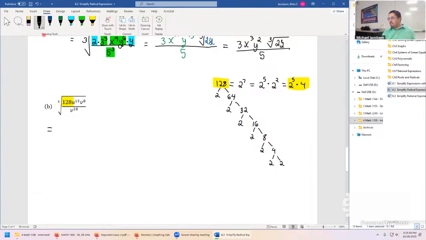So next step is to rewrite this as a fifth root. 128 we can put in as 2 power 5 times 4. That part there, highlighted in green, we can take the fifth root of. We'll factor u power 13 as well. Maybe the best way to factor this one would be u power 10 times u cubed. That's because the index of 5 can divide into the power of 10 evenly. And we put in the largest exponent we can put in that position by the red dot that's divisible by the index, which is 5. That leaves behind u cubed, so that's the part that's staying inside the fifth root.